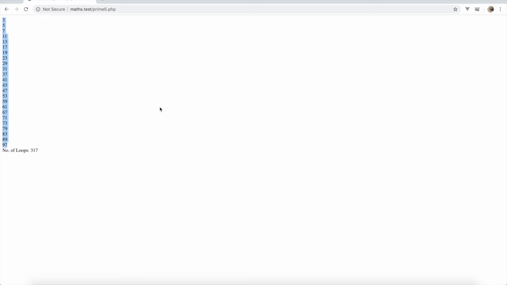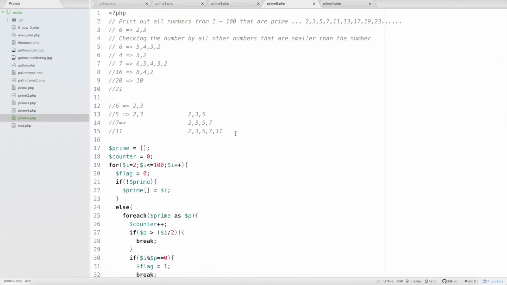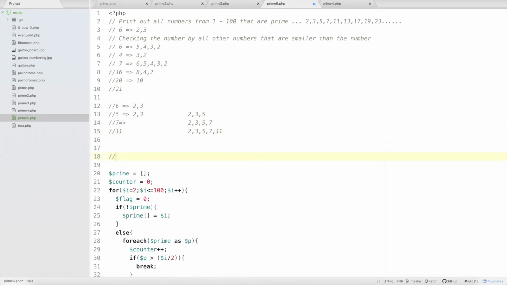Okay, so let us try to visualize prime numbers one more time. Let us just write down some numbers: 1, 2, 3, 4, 5, 6, 7, 8, 9, and 10, and 11, 12, 13, 14, 15, 16, 17, 18, 19, and 20, 21, 22, 23, 24, 25, 26, 27, 28, 29. Okay, let's just discuss till this number.